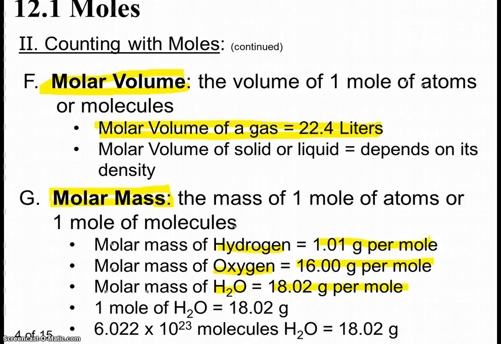The molar mass of H2O is 18.02 grams per mole. Because we have two of our hydrogens at 1.01 each and one oxygen. And when you add those together, you get 18.02. So what that also means is that one mole of H2O is 18.02 grams. Or we could also say 6.022 times 10 to the 23 molecules of water, which is one mole of water, is equal to 18.02 grams. So we can convert between groupings as a mole and the mass and the volume by knowing these conversion factors.